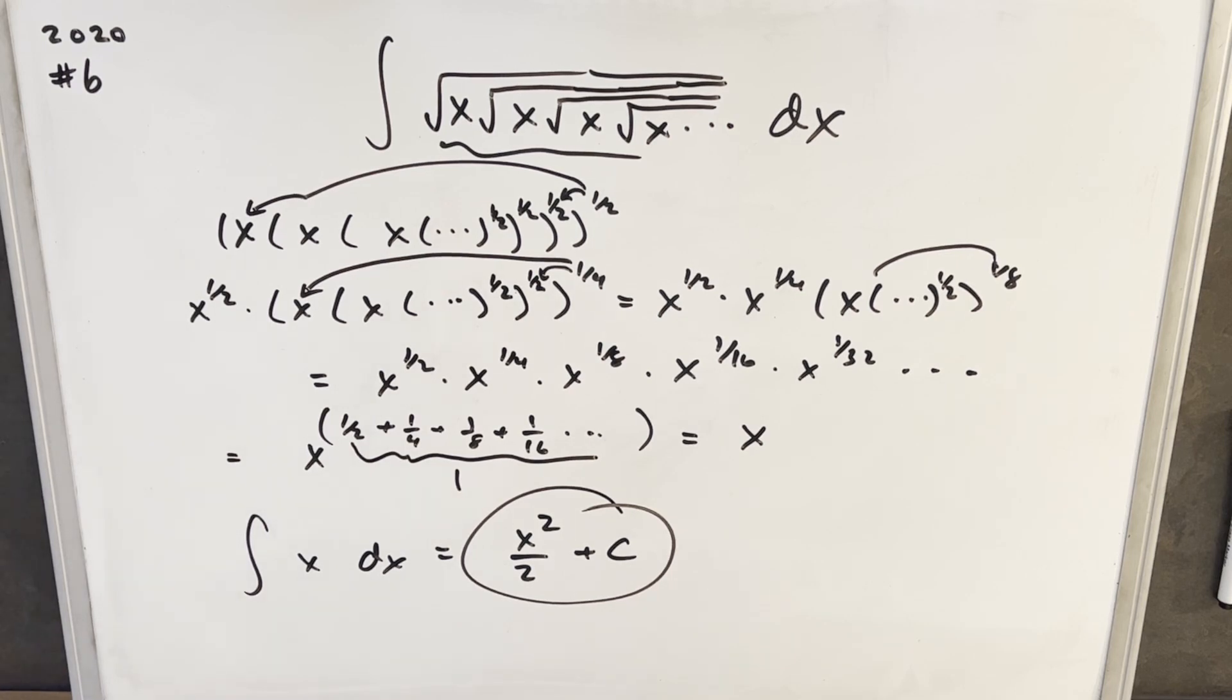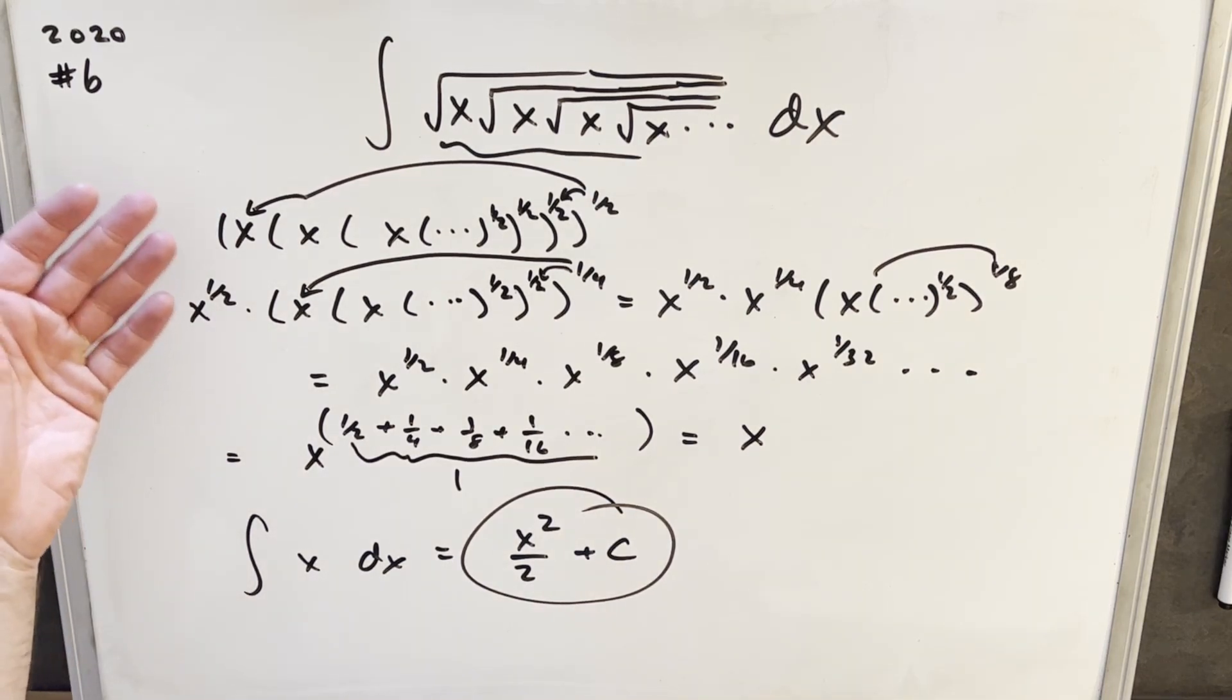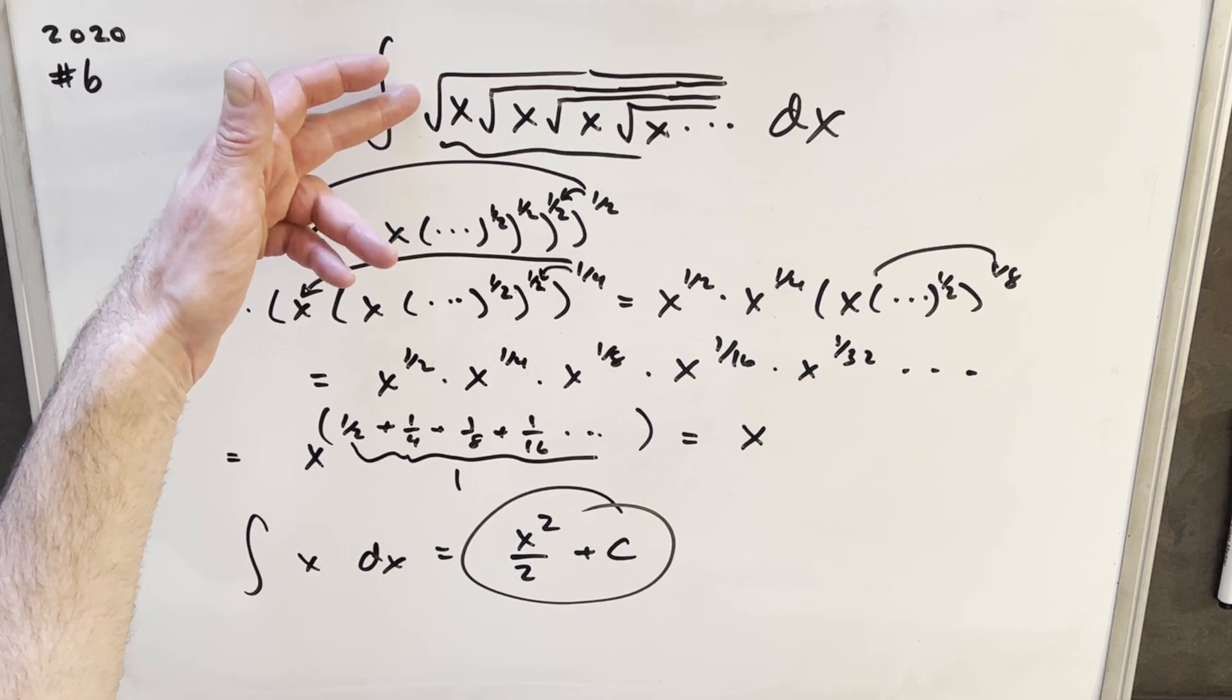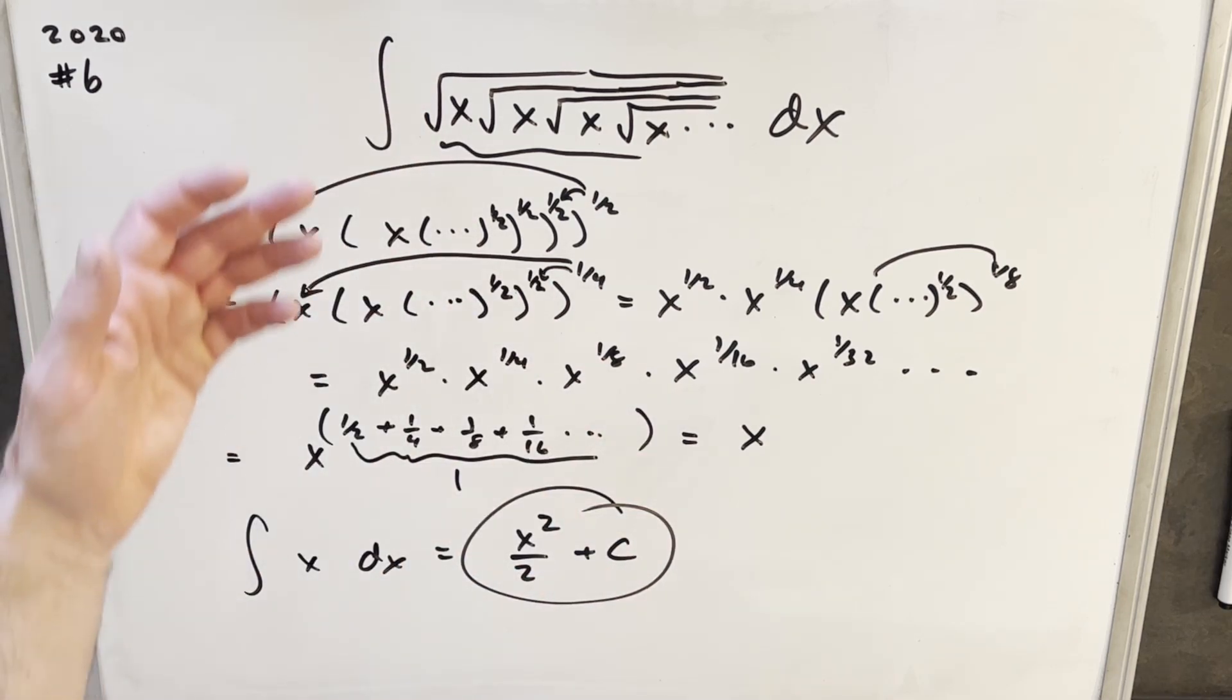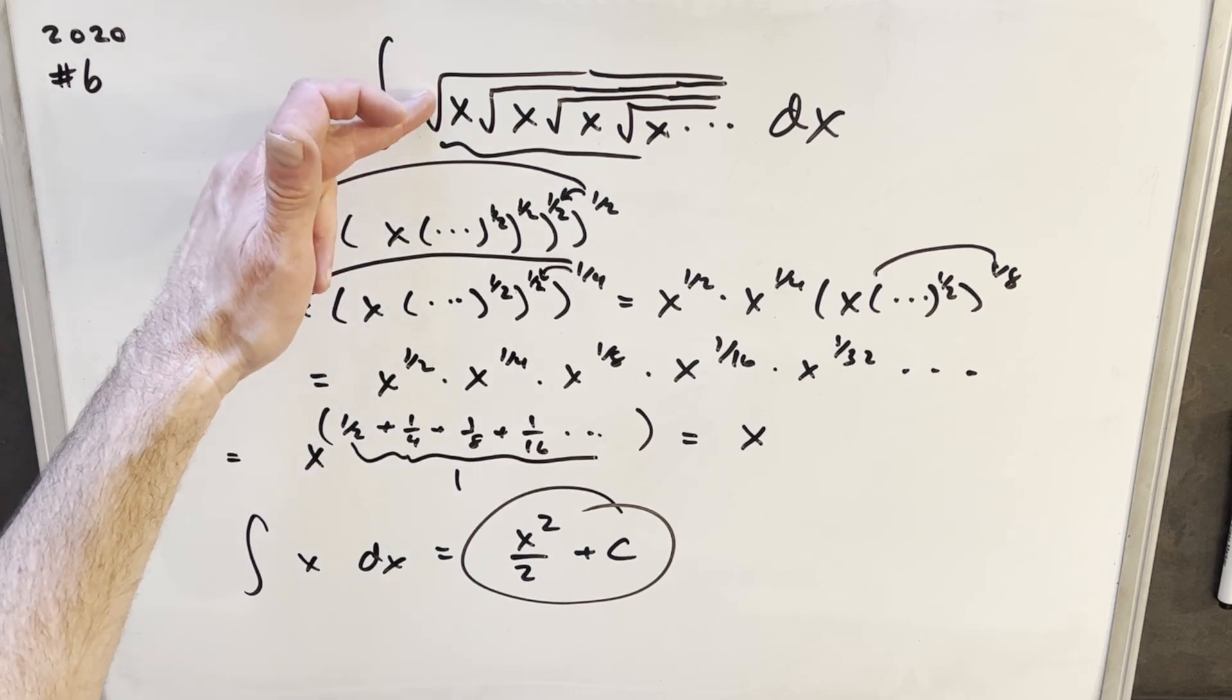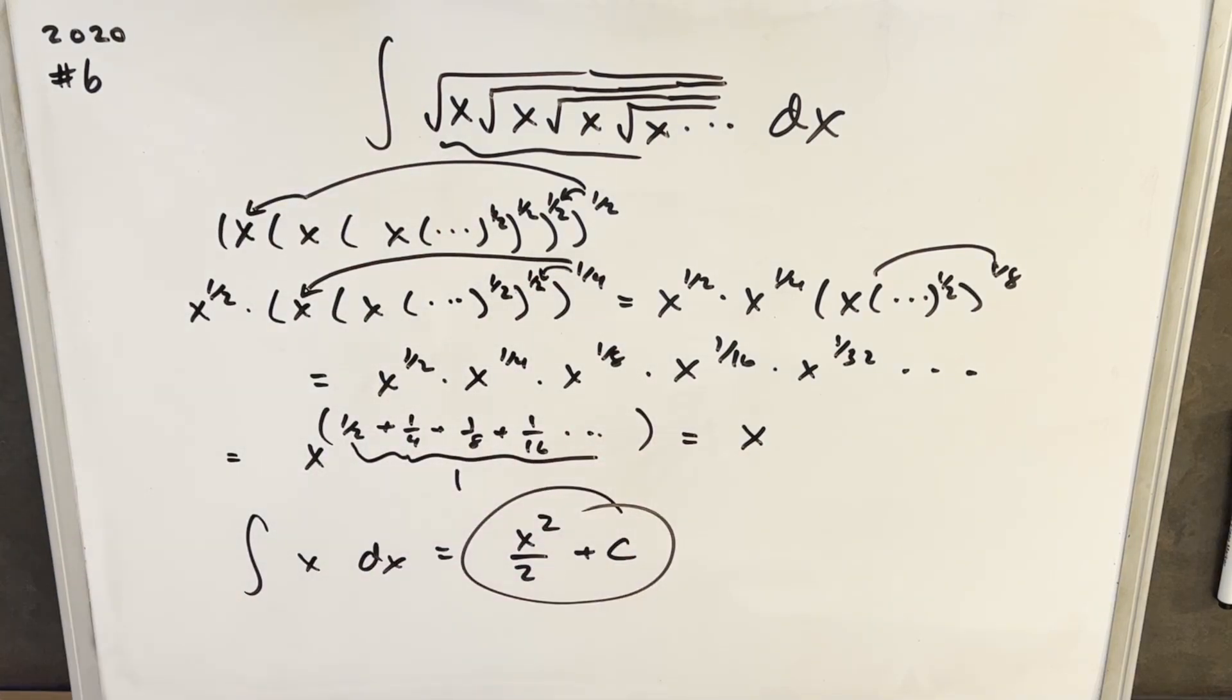And I was thinking when I was doing this, what's my technique? Well, there is no technique really, it's power rule. You may think there was a bunch of steps here, but this really, all this was, was just recognizing that this thing is X. So you could almost jump. If you were actually doing the exam, I don't know how much work they'd expect you to show. You might be able to just go from here to here and done in like five seconds.